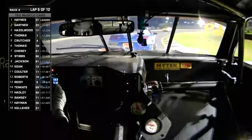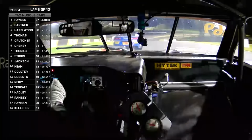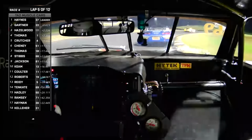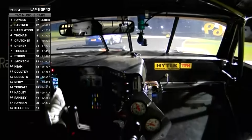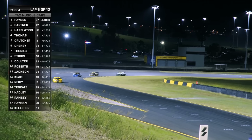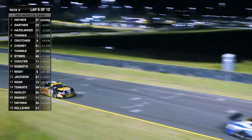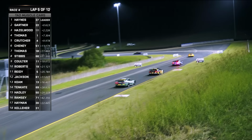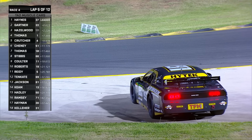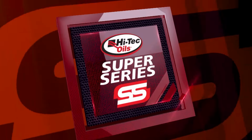Oh, what a battle we've got going on here. Josh Thomas. He is relatively, well, in fact, let's say relatively inexperienced. So is Graham Cheney. Mate, they're all doing a great job anyway. Like, you know, this racing is top class, isn't it? Cheney is a dirt bike racer who's really adapted with the Paul Hadley-owned team, the PHD team, recently rebranded from IES. And at the moment, there is Hayden trying to rejoin in that Rosebrook Sand and Gravel Maitland Glass entry.